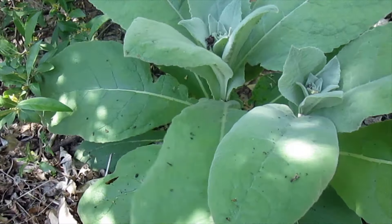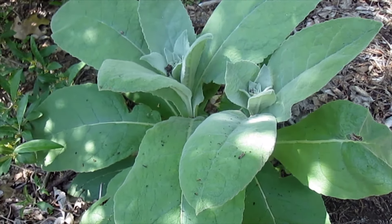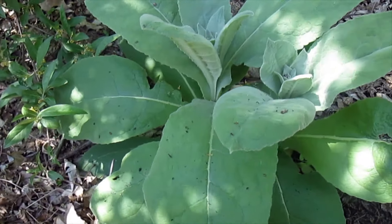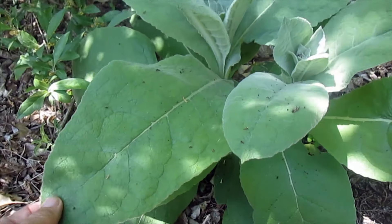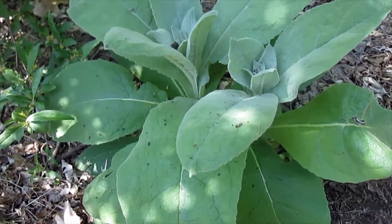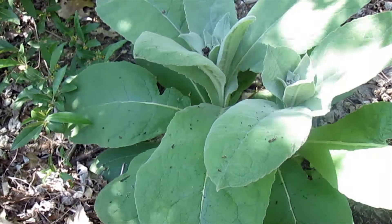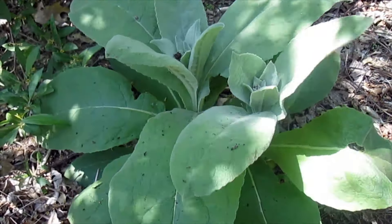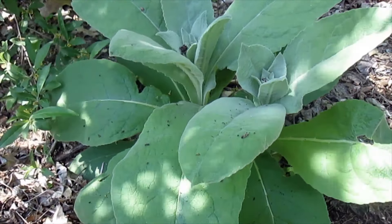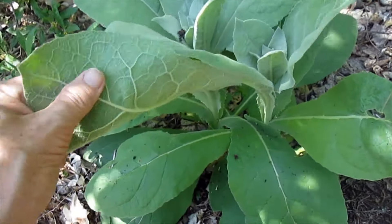I've actually transplanted — last year I transplanted some to my yard and they seeded, and now I have like five small mullein plants growing in my yard. I'm kind of excited about that — to have transplanted a wild medicinal plant in my yard and gotten it to grow. I have a lot of plants that grow naturally in my yard that are medicinal. I don't take that good care of my yard and I kind of let things grow that want to grow. To others it doesn't look too nice, but that's what I like to do — it's fun watching the progression of things that grow.